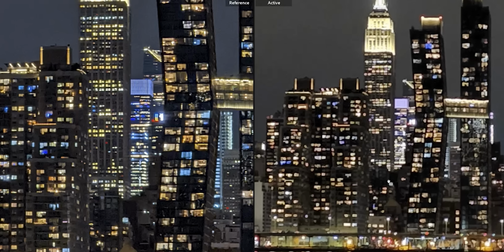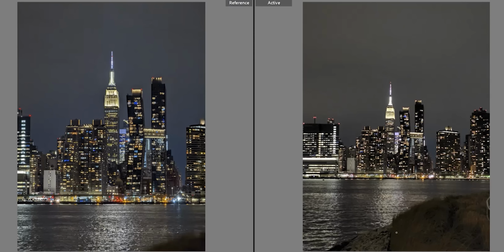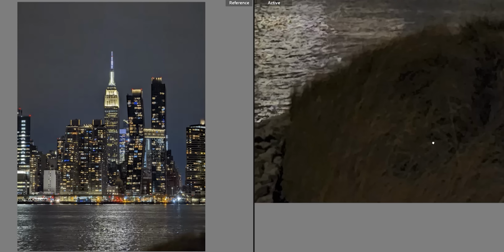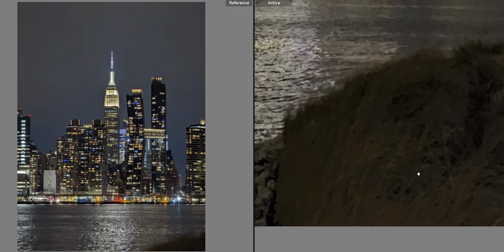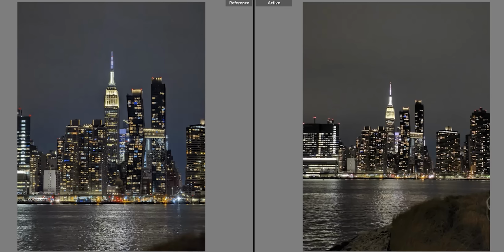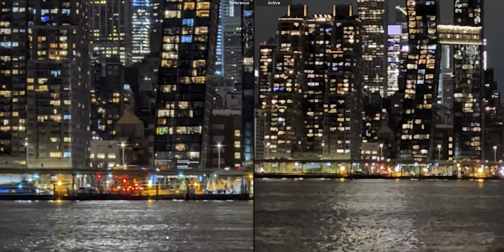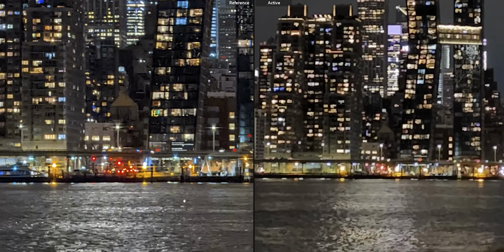While a lot of the colors and contrast look great, there's just not a lot of detail in these buildings. And I was really surprised by this because even zooming in down to these weeds at the bottom, they also look out of focus. So I'm not sure exactly what the phone was trying to focus on. And this is something I didn't even notice until I looked at these files in Lightroom and zoomed in to pixel peep. That's why it may seem excessive, but it's still pretty important to look at these images in detail.